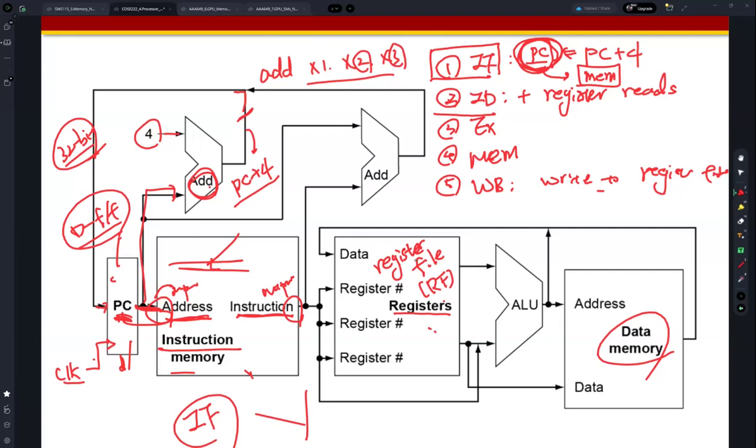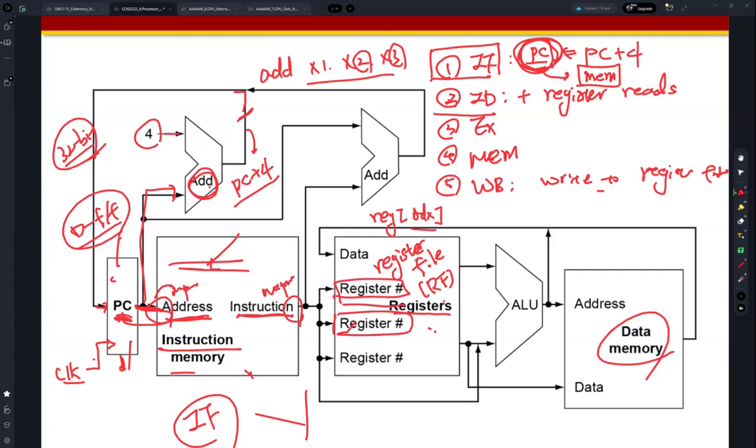Using the register number, the source register number is given to the register file. Then we can read the data in these registers. A register is also a very small memory, so we can think of it as a register array, and the index is the register number. So the register number is given.